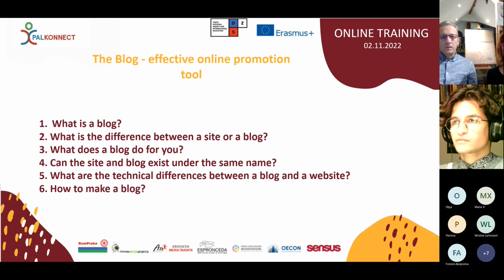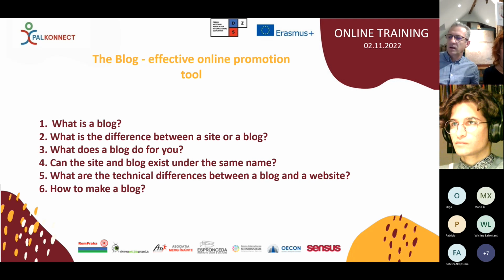What does a blog do for you? Given the general nature of the blog, it can be useful in many ways. Obviously, it takes some knowledge to be able to use a blog intelligently. Moreover, there are also people who make a blog for the sake of having a place of their own to express their opinion and nothing more.